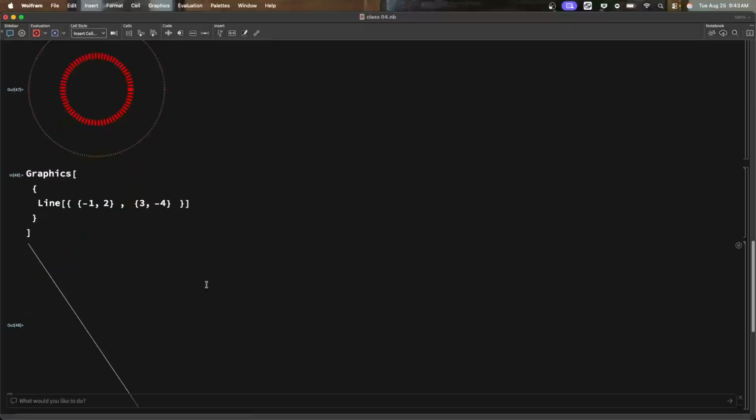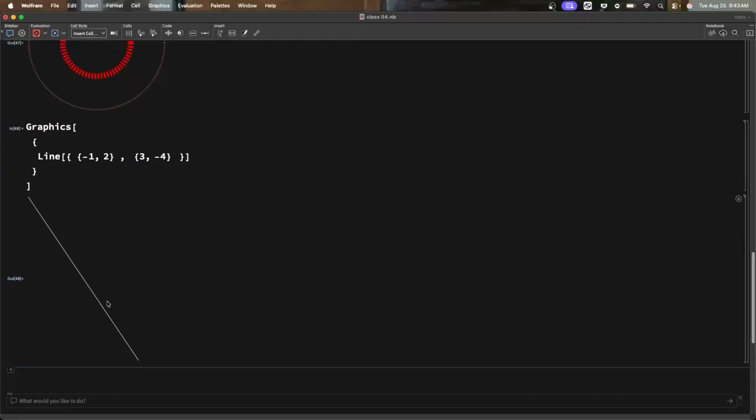And I can shift enter and I get this box. You can't really see where I'm at, and the aspect ratio is probably not correct, but why is there just a line? Just because I made a line. But I can add in some other things. So I'm going to also add, I'm going to copy the line part.